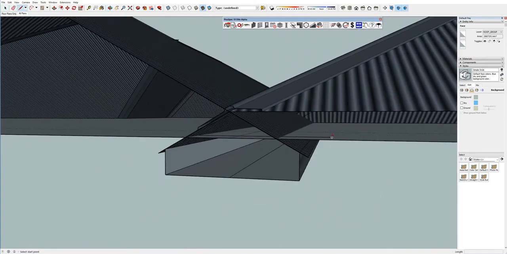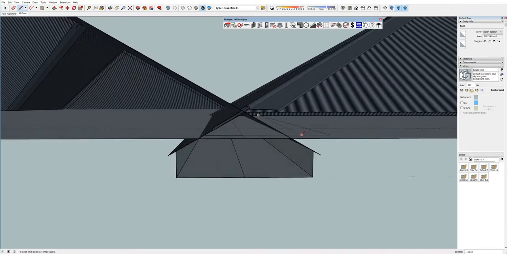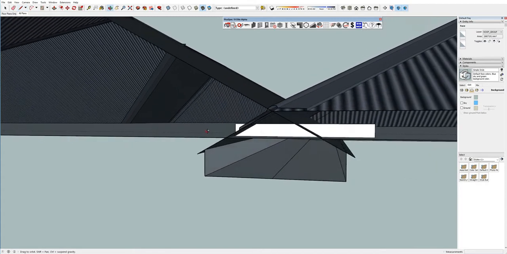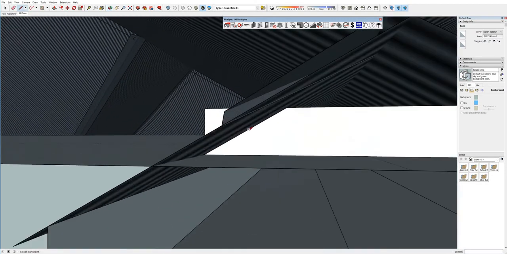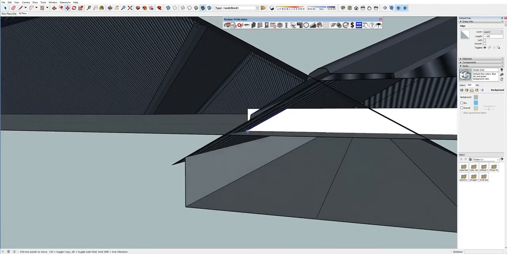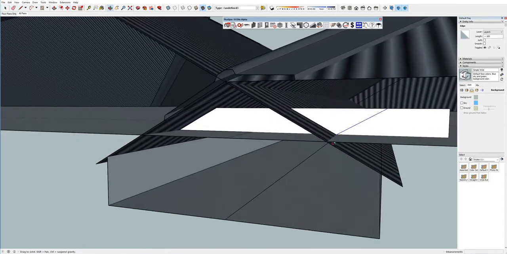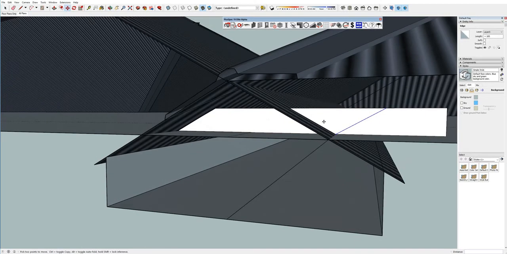So just to make this a little bit easier, I'm going to create a face. You see there, I go off my axes. I need to go up on my blue axis. Right, and now I have a face. I can get a better understanding of what's going on here. I'm going to follow the pitch of my roof, which is 30. I know it is because I drew it. And I'm going to put that over where my roof intersects. Basically, I'm just teaching you some geometry, how to go about measuring an angle, how to figure out what angle it should go over onto the other roof.